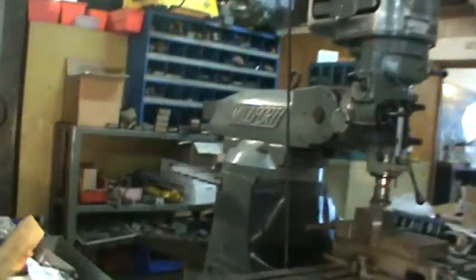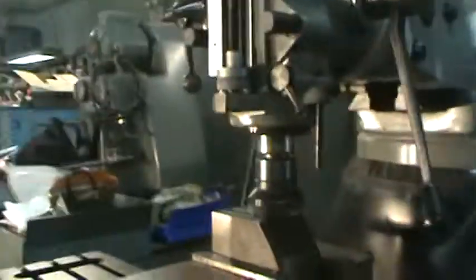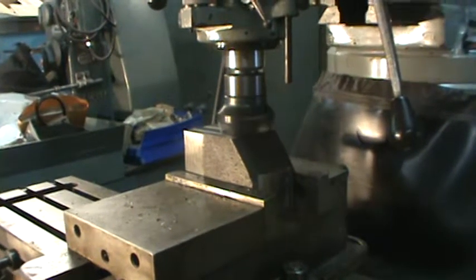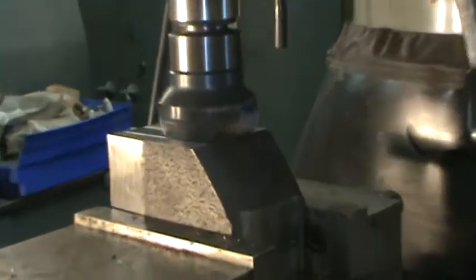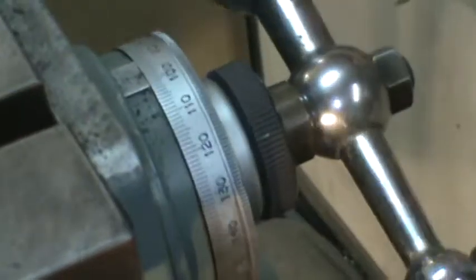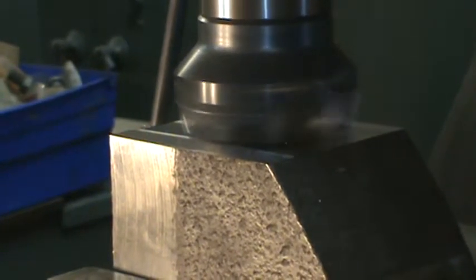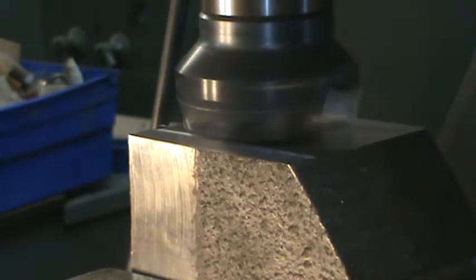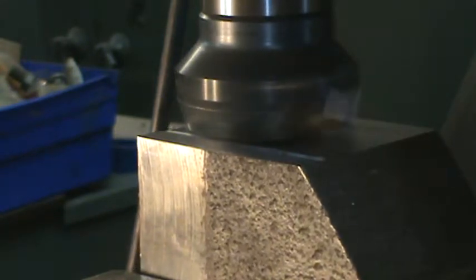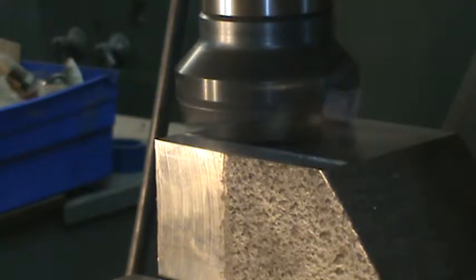Get you a little closer so you can see it actually cut. Get out of the light. See if the power feed's working. So the machine will not come with the cutter, it will come with the 6-inch mill vise, there'll be a handle with it.